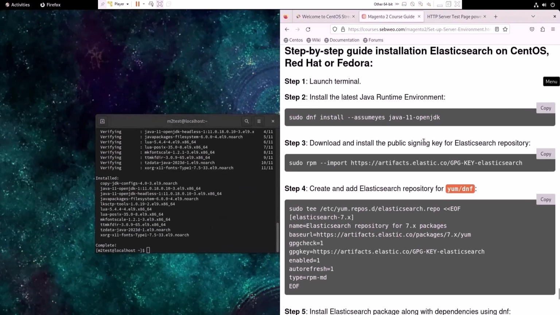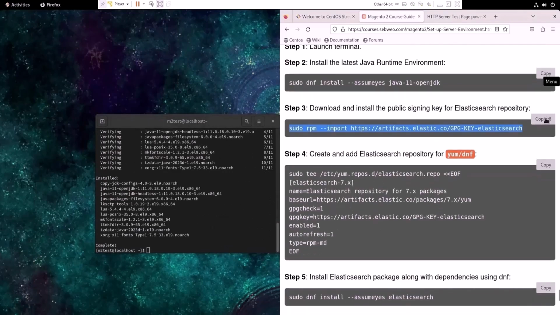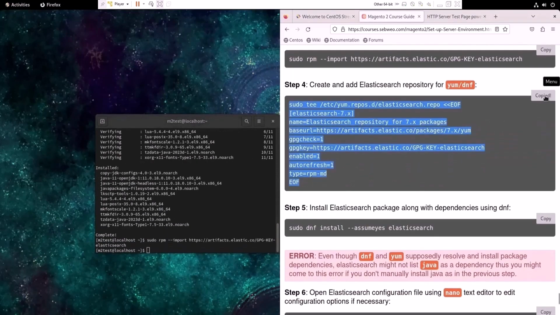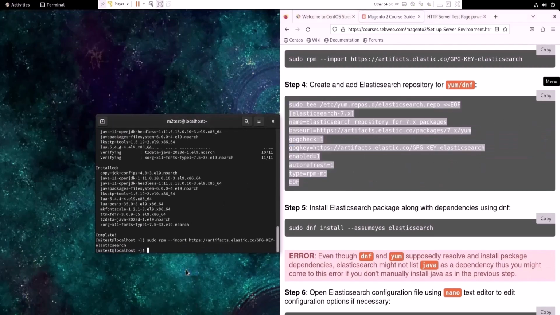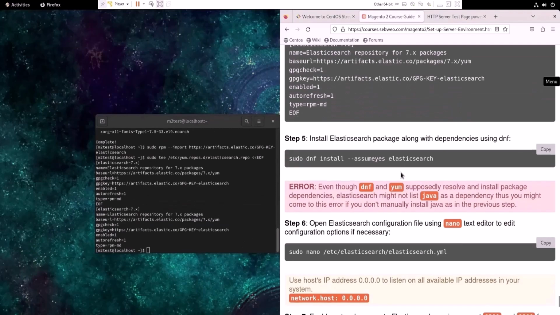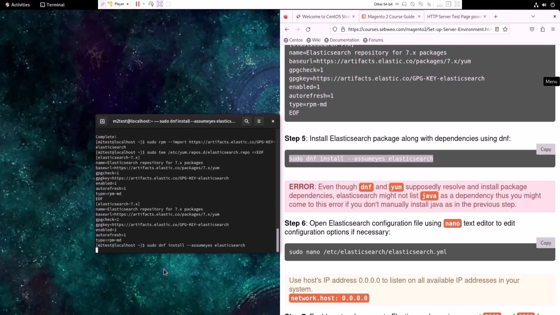Next step, download and install the public signing key for Elasticsearch repository. After that, create and add Elasticsearch repository. Step number 5. Install Elasticsearch package along with dependencies using dnf command.